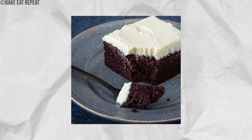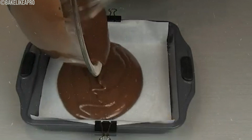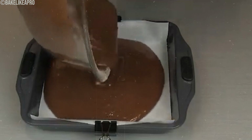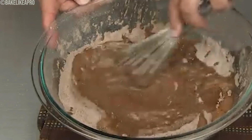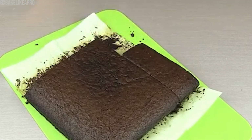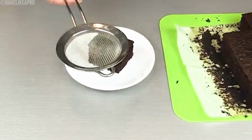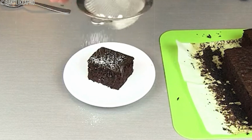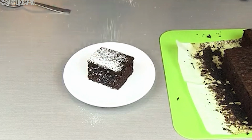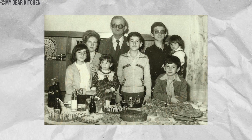A rich, moist chocolate cake that didn't need milk, butter, or eggs, all of which were hard to come by. It was almost magical how it turns simple pantry staples like flour, sugar, cocoa powder, and vinegar into something delicious. This cake became a staple in many households because it was quick to whip up, just 10 minutes of prep and then 30 minutes in the oven. The kitchen would fill with that comforting chocolate smell, reminding us that a little treat could bring great joy even in hard times. Top it off with your favorite frosting, and wacky cake was the perfect homemade dessert. It wasn't just a cake, but a reminder of resourcefulness and sweet moments shared with family.